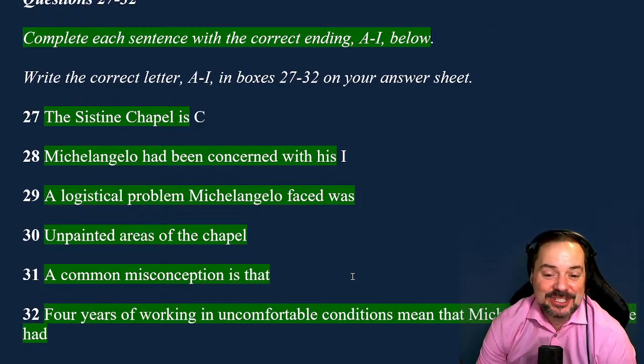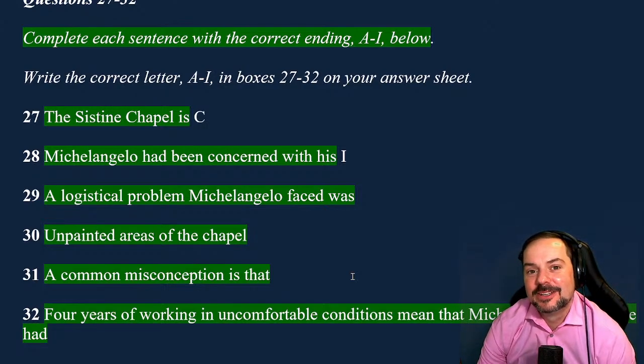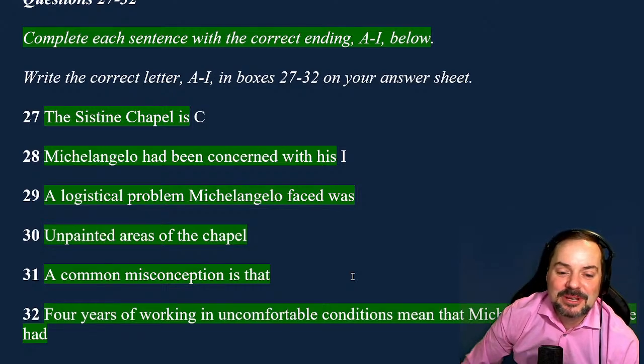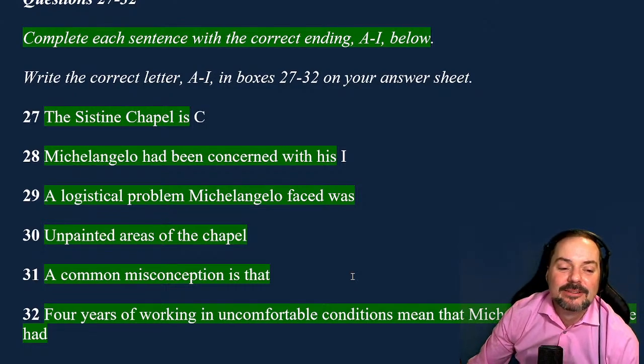Right. Just imagine, right? So the Pope is like, hey, come on, Cassandra, paint my ceiling. And you're like, whoa, that's a big ceiling. But then that's not your only problem. It's way up there, right? So it's like, how do you want me to get up there to paint that, right? So that would be quite the situation to be faced with, for sure.